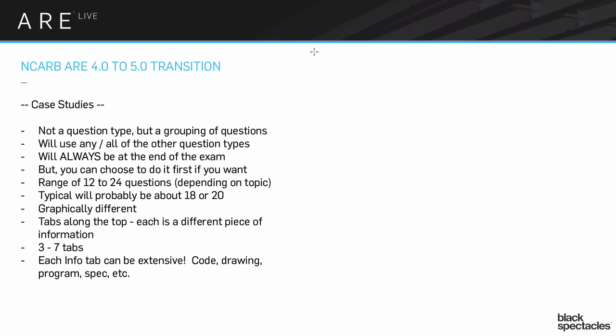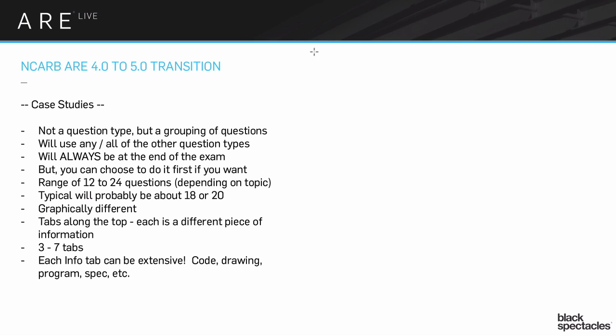So there'll be multiple choice, there'll be drag and place, there'll be hotspot, there'll be check all that apply. So it could be any of those types of questions in a group of anywhere from 12 to 24. My guess is they're really shooting at about 18 to 20, which is a lot of questions on one topic. So it's a really interesting thing. I was expecting, when we got there, that they were going to say their case studies were like 8 questions or something, and they are going for it, and they're saying, no, it's going to be about 20 questions. The case studies will always be at the end of the multiple choice.